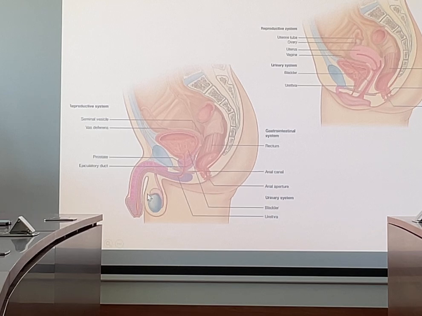So the vas deferens is a long tube, like 25 to 30 centimeters. So it runs over here above the scrotum, coming through the inguinal canal, inside of the abdominal cavity, and after that goes back again close to the bladder, and finally we can find it behind the bladder, along with which organ? No, behind the bladder.